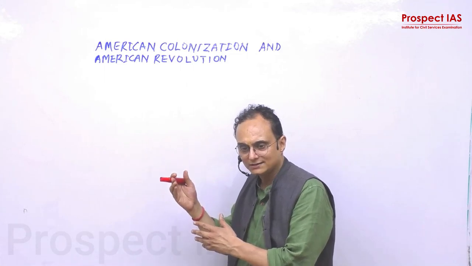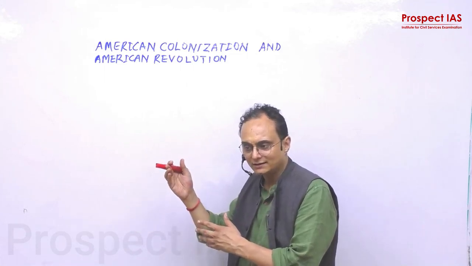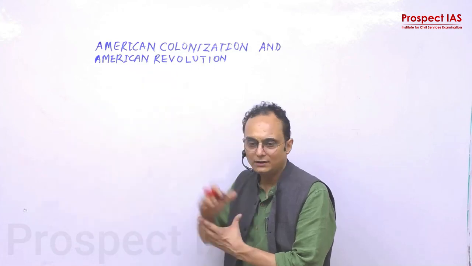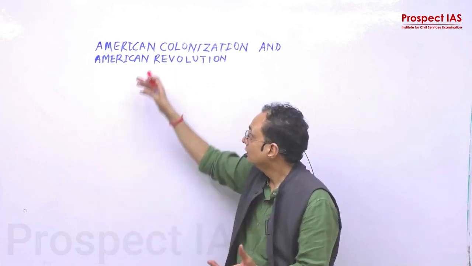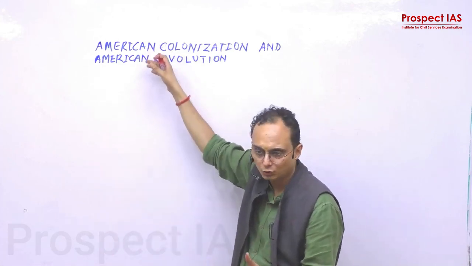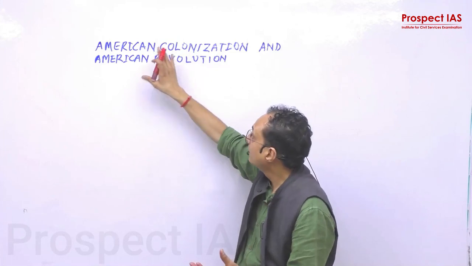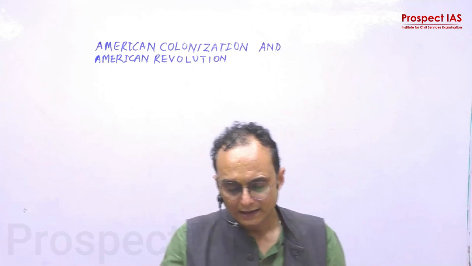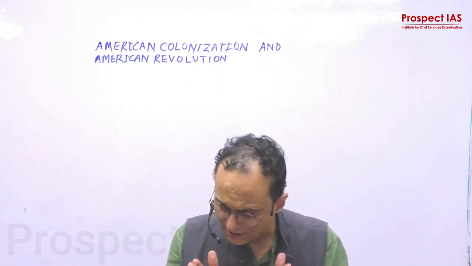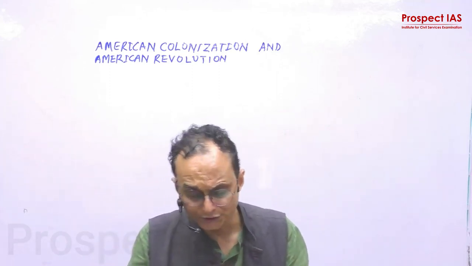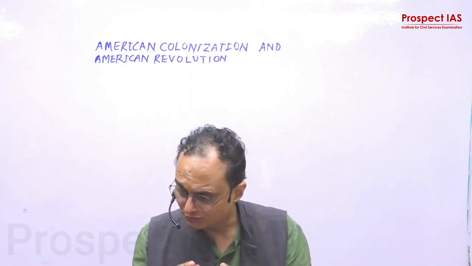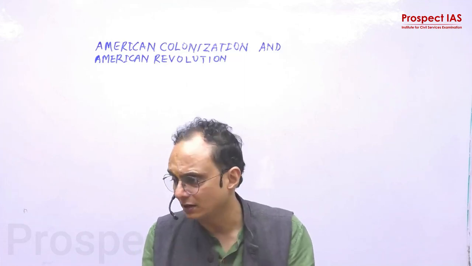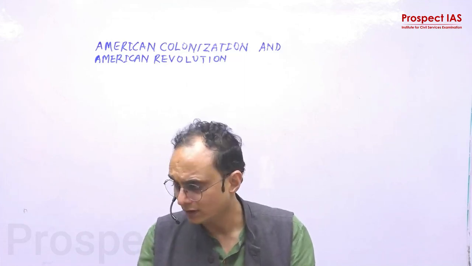Capitalist class emerges, mercantilist class emerges, and then they fought against the British and got away from the clutches of the British Empire. That was simple. So both things are two sides of a coin: American colonization and the American Revolution. That's why it is considered a major landmark in the history of the world. Why? Because it was the first liberation struggle of the world in the modern era.